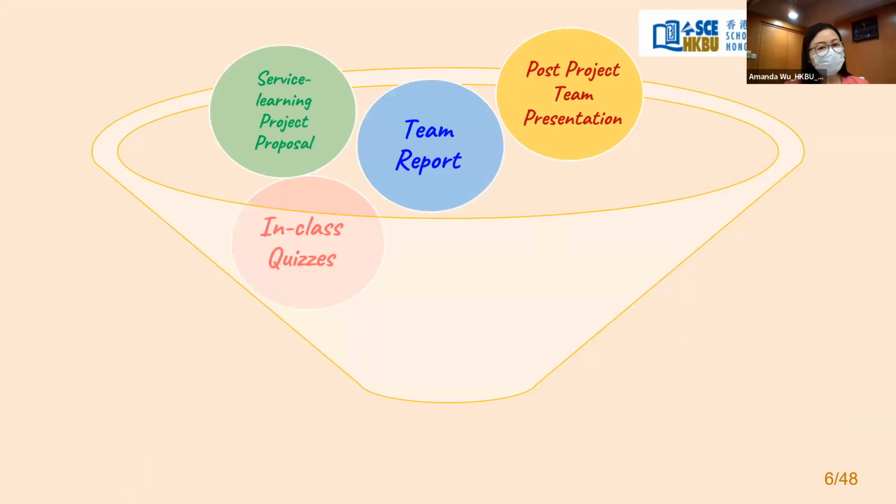And we want them to revise and to have a good understanding of the knowledge and the theories. So we have in-class quizzes. And to keep them updated, they need to know what's happening. So we have the news commentary. And of course, this part is very important. That is engagement. We are expecting our students to keep high engagement throughout the whole lecture and also the discussion.